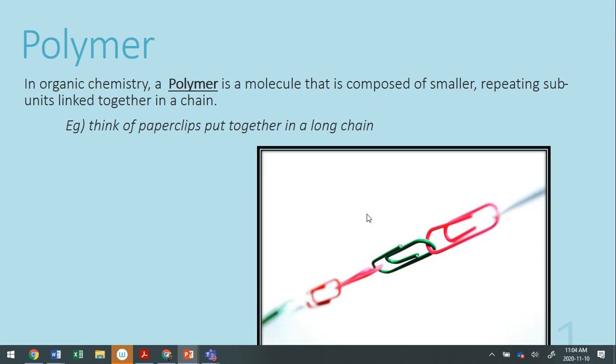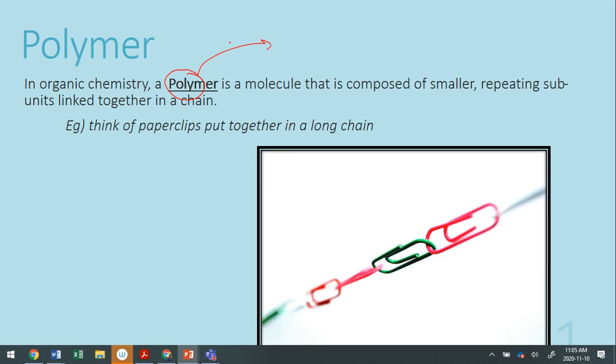Now, before we get into the meat and potatoes of it all, I want you guys to understand a few chemical terms so that we understand biochemistry a little bit more. We are going to be talking a lot about polymers. Now, again, what is a polymer? Guys, I like to break down words, right? It helps me to remember stuff, and sometimes it'll help you guys as well. And many of these terms you already know.